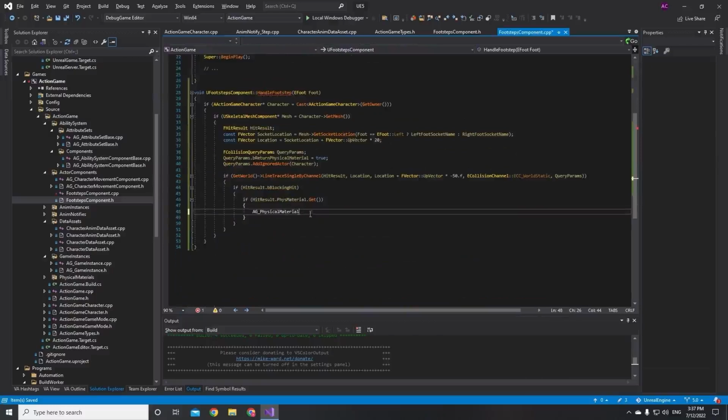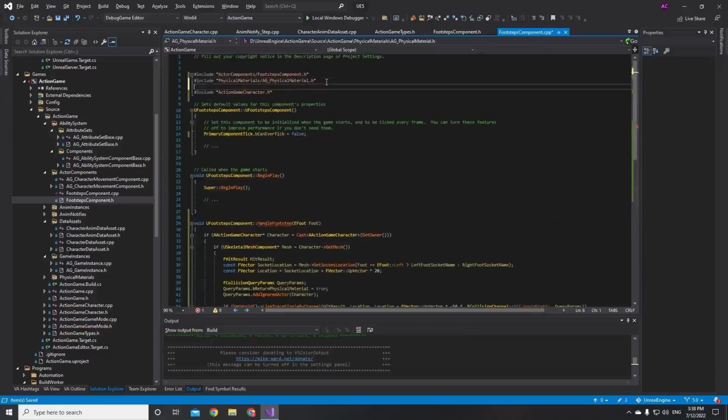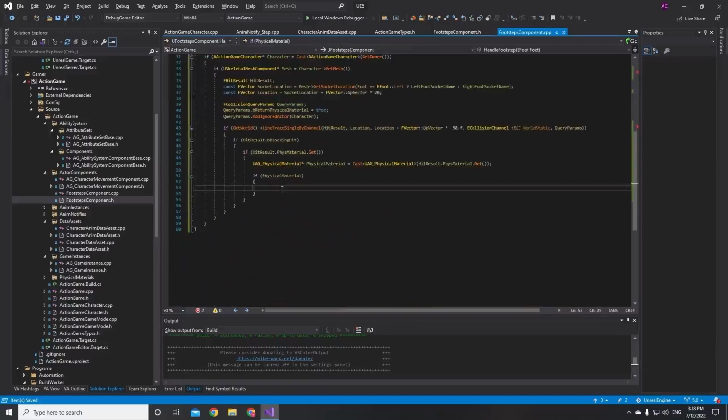Let's try to get our physical material. And here we will play the footstep sound specified in that material.